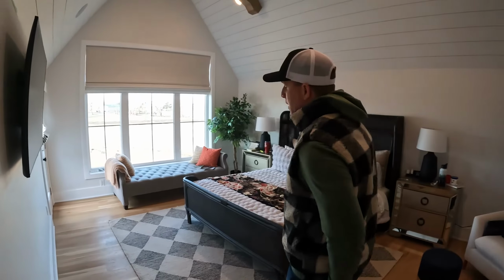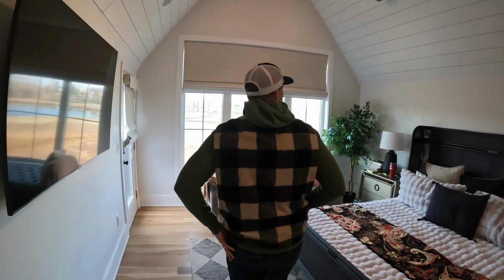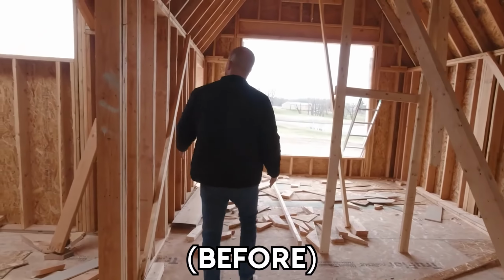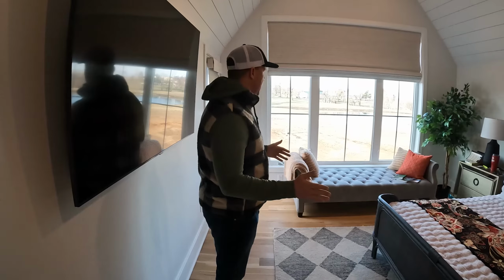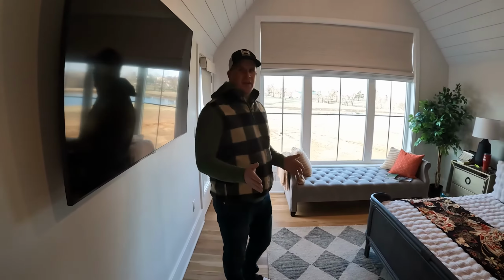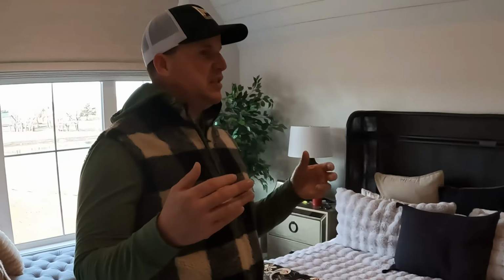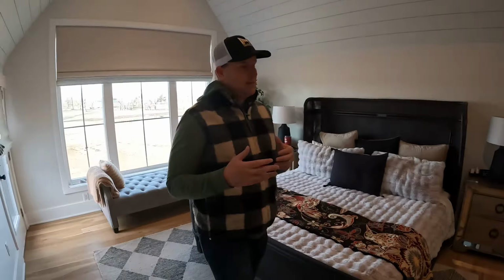So another big design mistake that was made here, and this is again the plans, this room ended here. So it was 13 feet and it ended here. So this extra 6 foot was designed by me because I realized we made a huge mistake off the plans, okay? We approved the plans, architect designed a great house. Design and function are 2 different things. It wouldn't have functioned well.